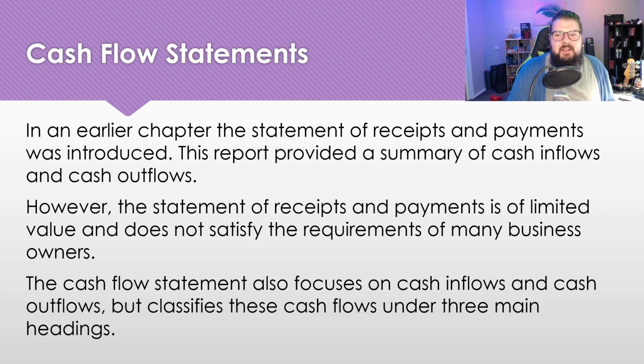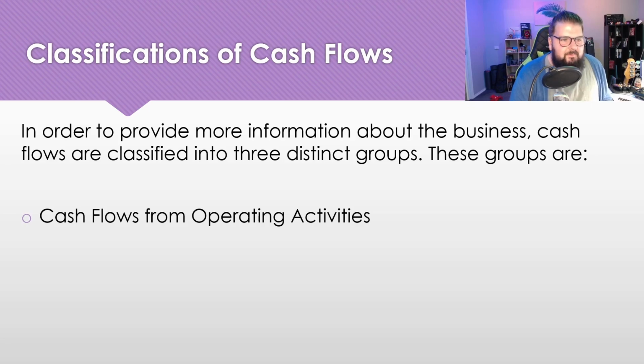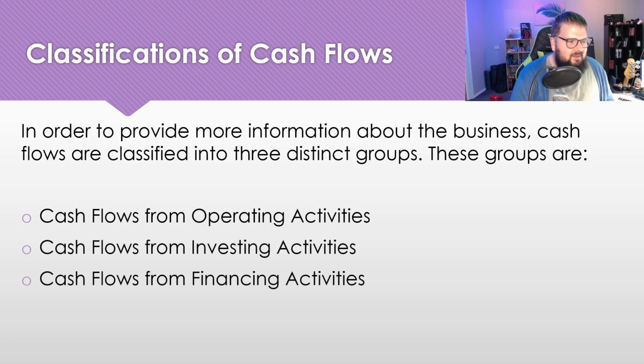And as a result, it can be hard to judge how a business is performing. But by splitting it into three different areas, which, as I said, were our operations, our financing, and our investing, it gives us a little bit more information. So let's look a little bit more closely at these classifications. So, as I said, operating, investing, and financing. These three areas are really key functions for the business.